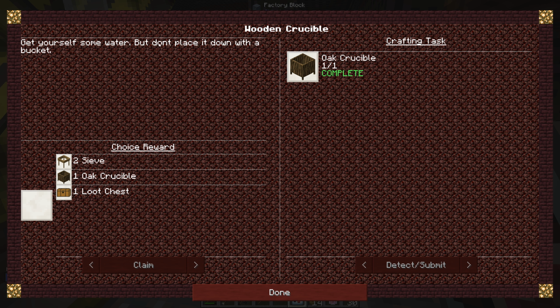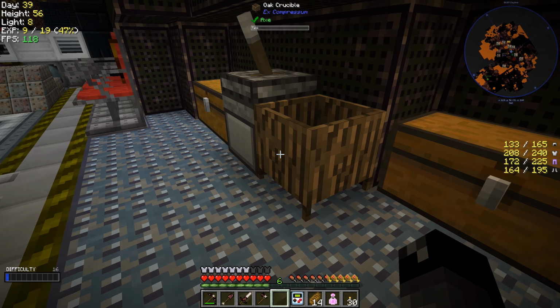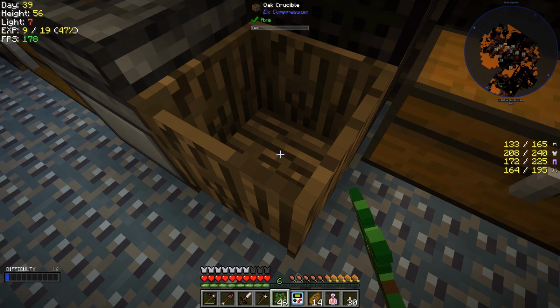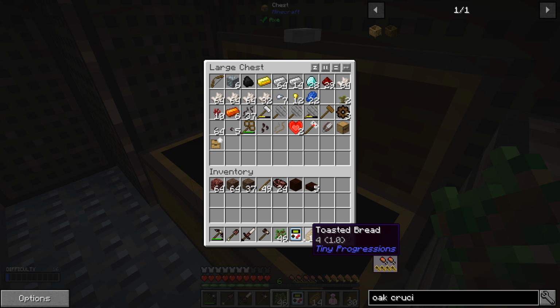It says get yourself some water, but don't place it down with a bucket. Okay, so this just says that we can get water from this. And I kind of feel like this is where we're going to place this down and put saplings or leaves in there in order to get water. But I don't know for sure. So if we put 1 sapling in there, nothing happens. Okay, we cannot put anything in there.